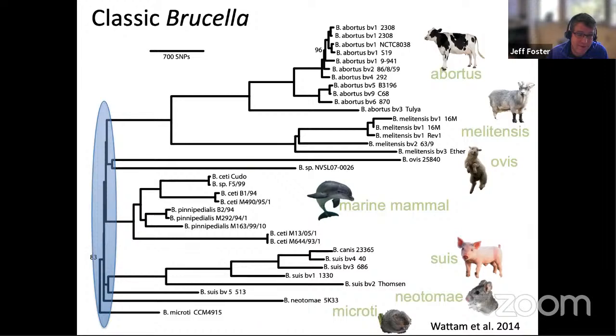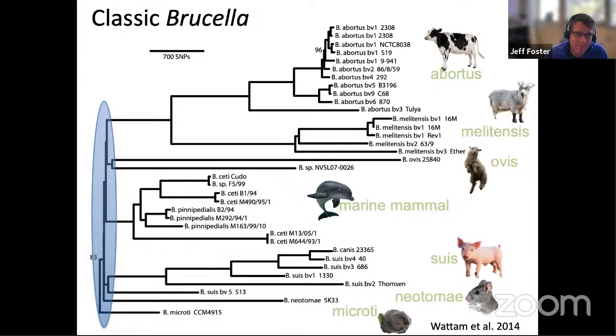And we have some evidence that different Brucella have specific advantages to the hosts in which they're normally associated. The best example is Brucella ovis. It has particular mutations that allow it to do well within sheep that don't exist in the other Brucella. But this is again another major point of research: we don't really know why Brucella is host adapted, and how host adapted is it?